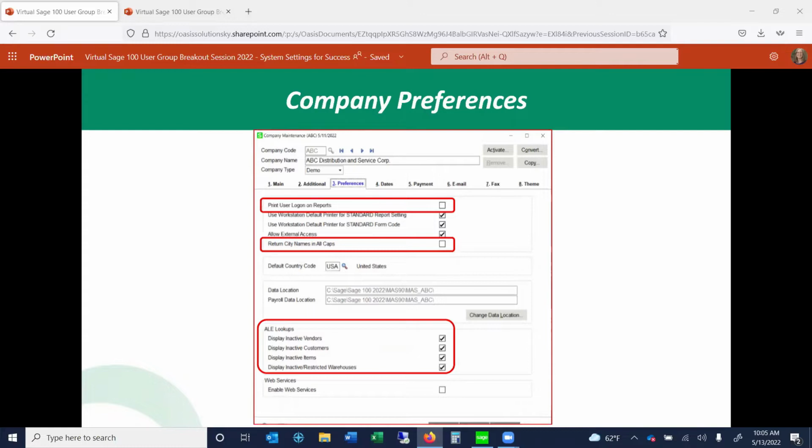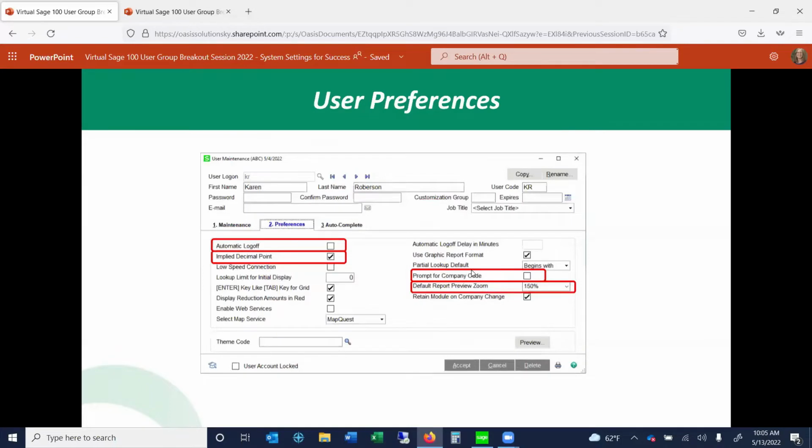Moving right along to user preferences. Also in Library Master, you have user maintenance, and these are settings you can put in for each user. Here's my login, and I have a Preferences tab, with this first setting for automatic log off.